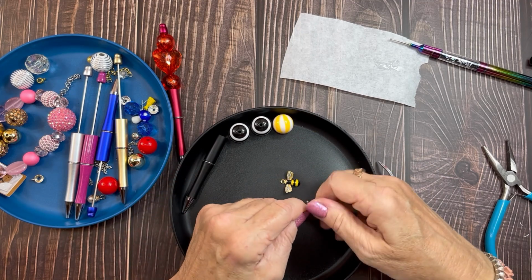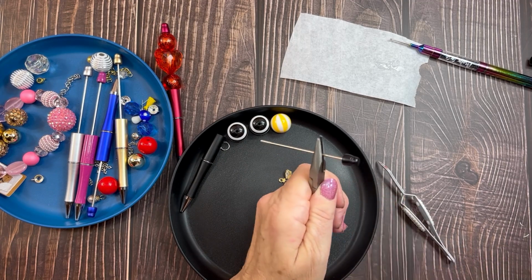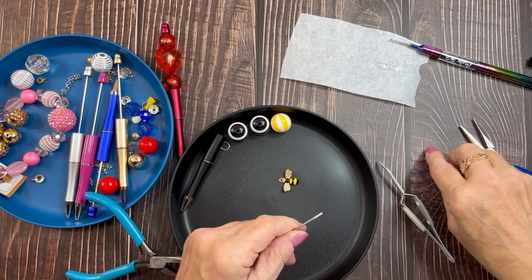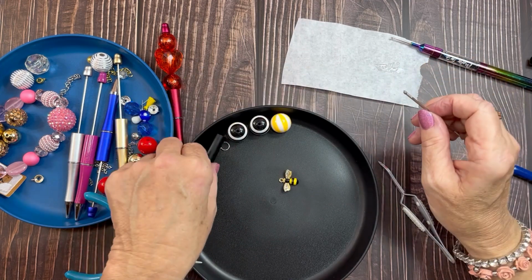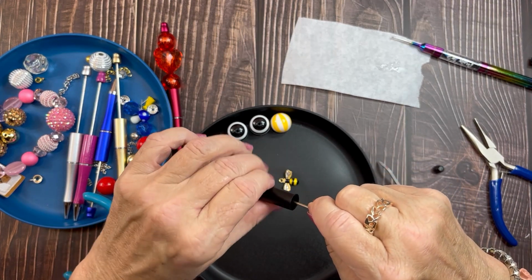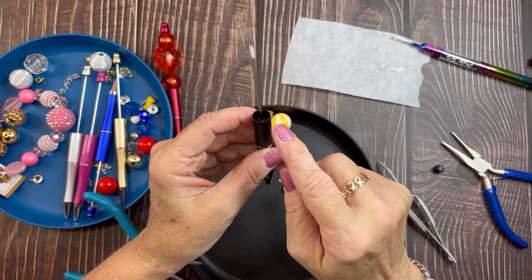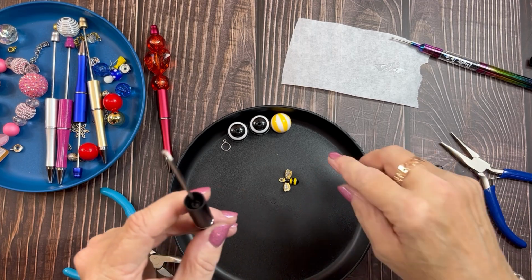Same process. Oh, now my top is stuck. I tightened it too tight, and I don't need it tightened yet. There we go. All right, same process. Just put a little glue on the end. You don't have to glue if you don't want to. If you're not giving it as a gift and maybe you want to change your design later on, don't glue it. But because I'm giving them as a gift, I want to make sure they hold. And when you're putting a bead in, I'll show you on the next one, you want to make sure the bead is bigger than the hole down here. Otherwise, it'll fall right through.